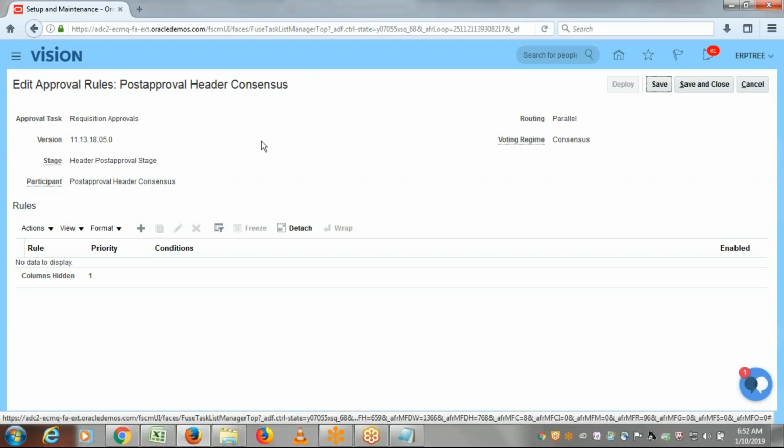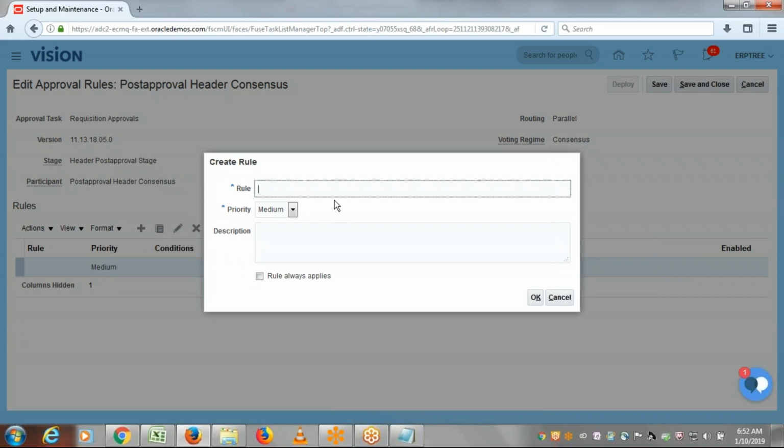Now we are going to create the first rule. Click on create. For this initial stage of purchasing, we'll go with auto approvals.